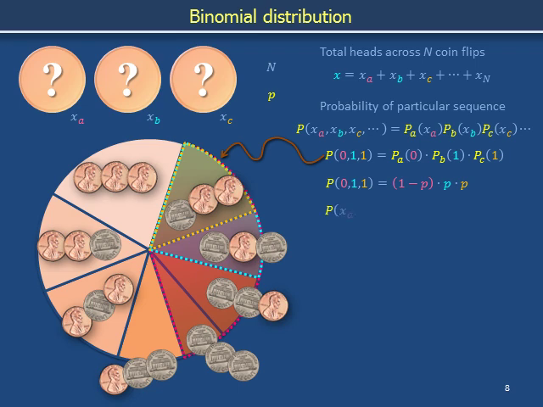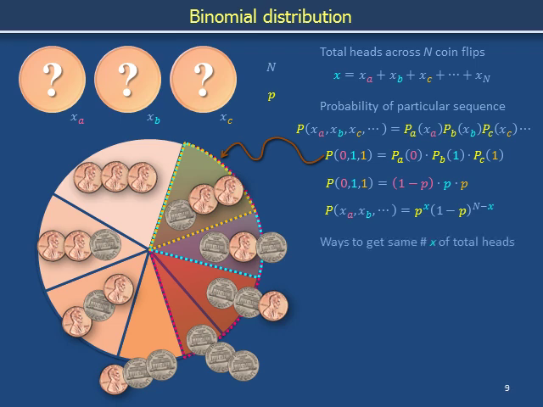More generally, the probability for getting the outcome sequence XA, XB, and so on is a product of two terms. p is taken to the number of heads x, and 1 minus p is taken to the number of tails. The number of tails is the total number of tosses n minus the number of outcomes that are heads x.